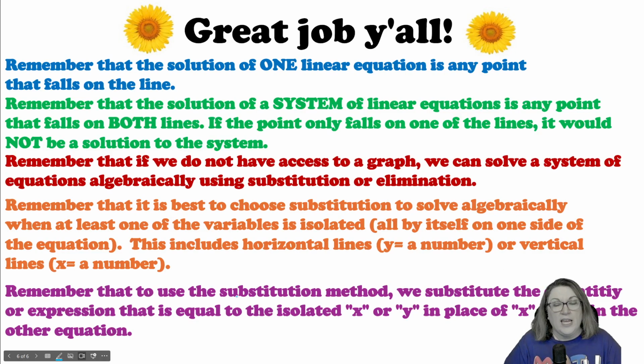So hopefully you're going to work hard on this and not give up, because it is a little challenging at first, but the better you are at solving equations, which we do toward the beginning of the 8th grade year where I work. But if you are kind of rusty on solving equations, then solving systems of equations will be very challenging for you.